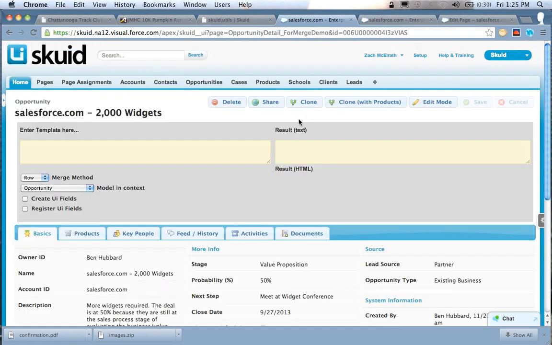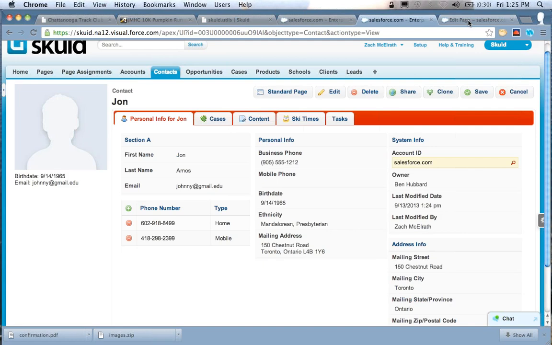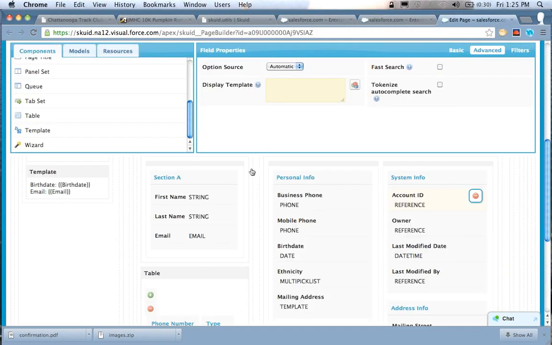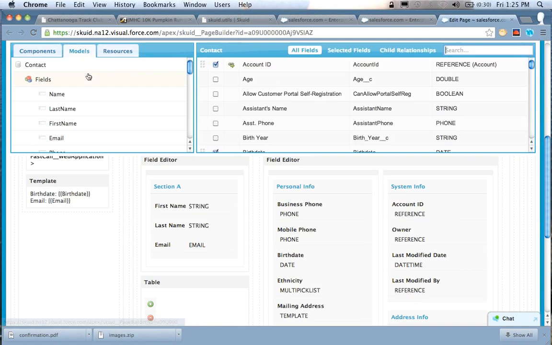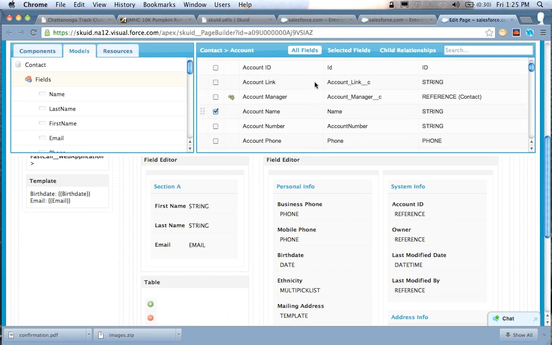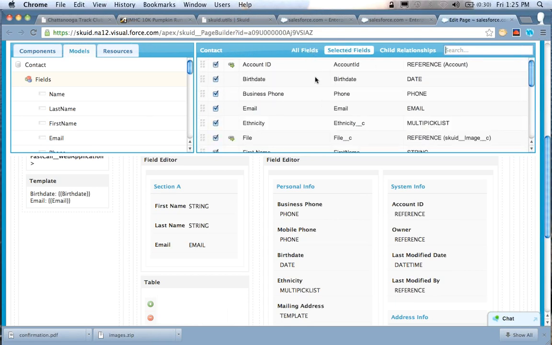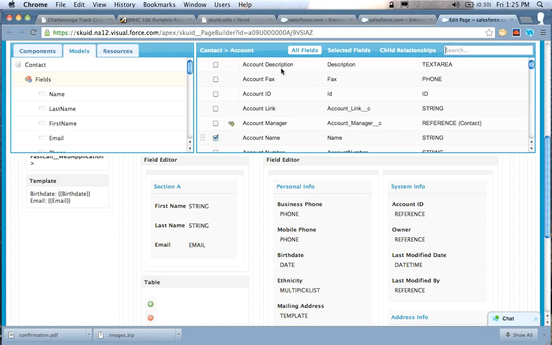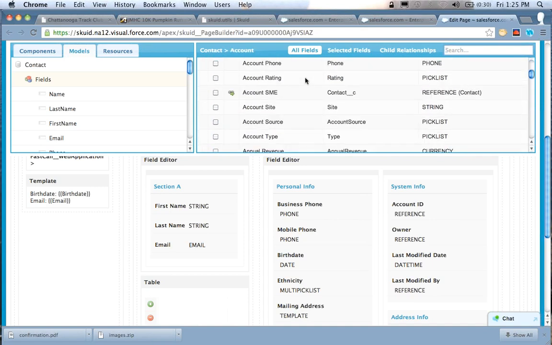But what if we wanted to show some more distinguishing information? You notice we had two Acmes. It could be really helpful to say which Acme, the one in which state, maybe which site. You might use different fields. So what we can do is go into our contact model, and we'll find our account ID field. There we go. Now, if we jump into the account fields, right now we're just selecting account name.